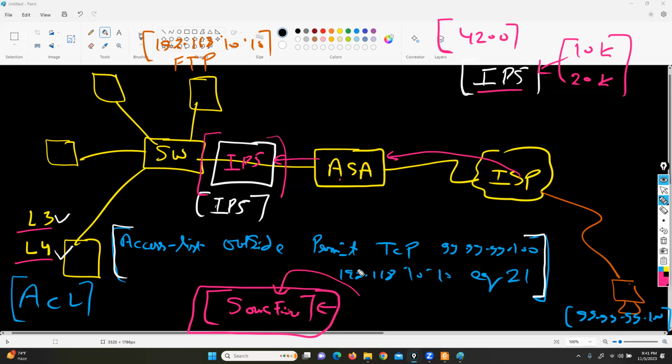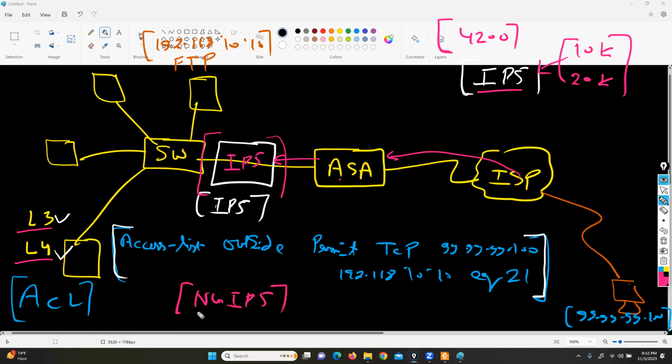So for the IPS feature, Cisco acquired this SourceFire company and rebranded this device, or you can say Cisco added the IPS feature and SourceFire feature and combined them, and now Cisco has a device called NG IPS.